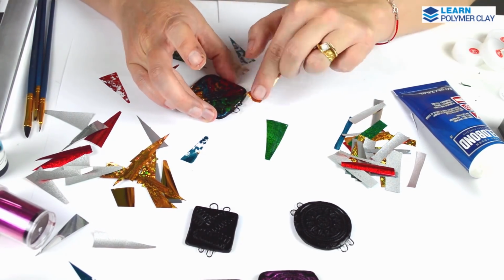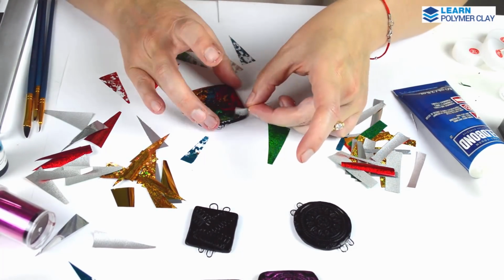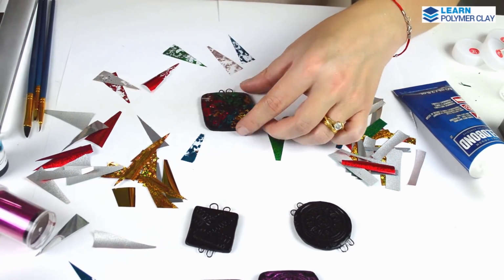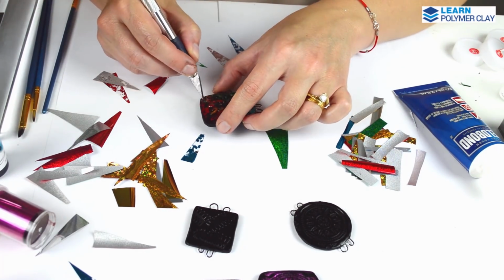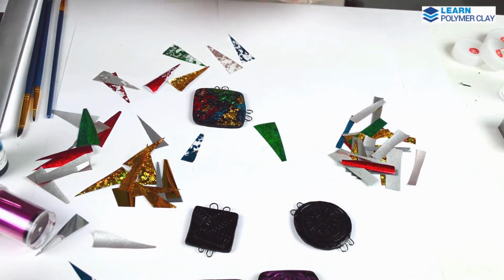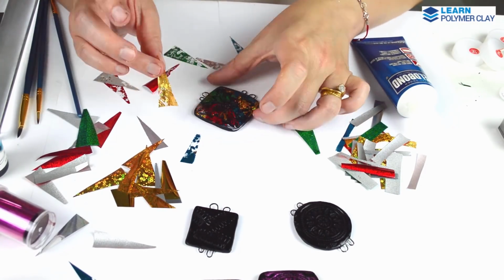And in case you consider that you've applied too much foil and you wanted a larger part of the background to be visible, you can use acrylic paint in the same color as the background, black in my case, and apply it on top of the areas where you want to have a black background. And of course you'll have to let it dry before applying the triple thick gloss glaze.